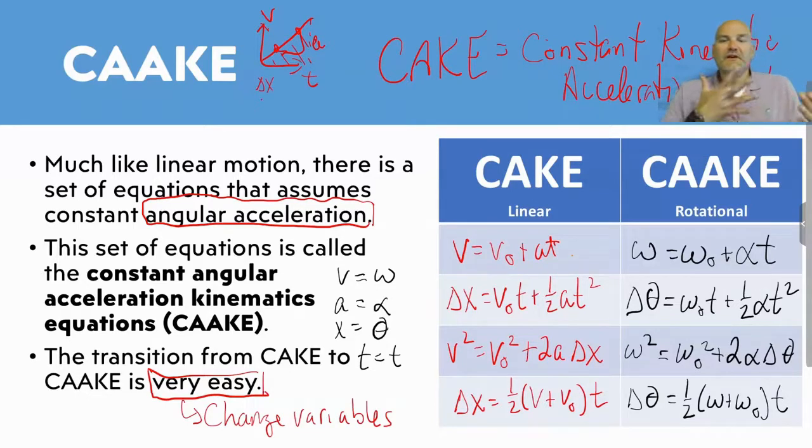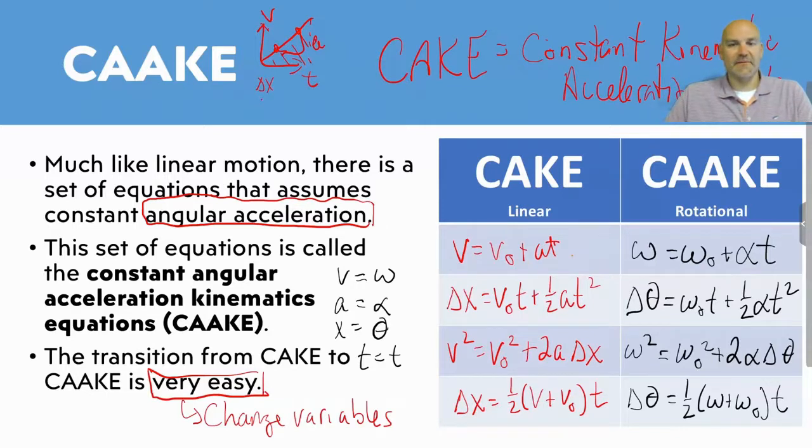Same thing happens if I have an angular speed versus time graph. The area under the curve is the angular displacement, and if I find the slope of that, it's the angular acceleration. And if I have the position-time graph, same thing. The slope of a position-time graph gives the velocity. If it's a parabola, then it's accelerated. If it's a straight line, it's not accelerated.